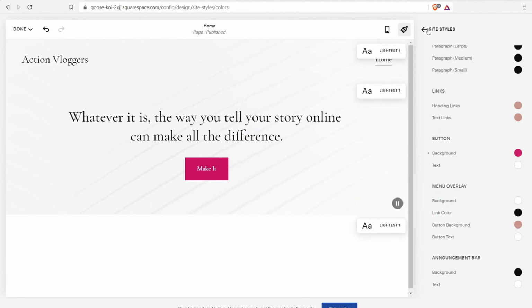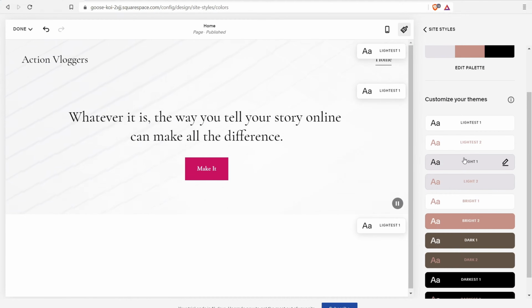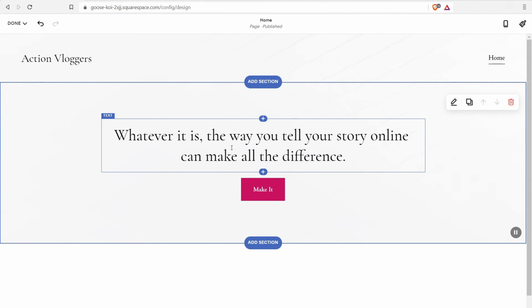And we'll back out of this. And there we go. So this palette right here, number one, lightest one, is set to this. So all button colors will be this color from now on. And that's the advantage of Squarespace because you can customize these different palettes to your liking. So when you're designing a section, you just jump into your palettes, boom, click on the one that you want. Then it automatically fills with your colors. Okay, so let's click on close. And there you go. Okay, so now we're good to go with this section right there.